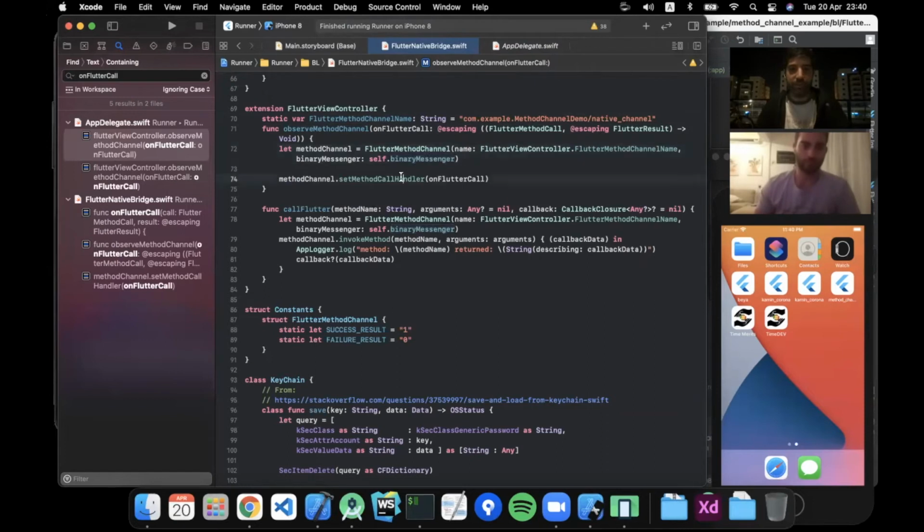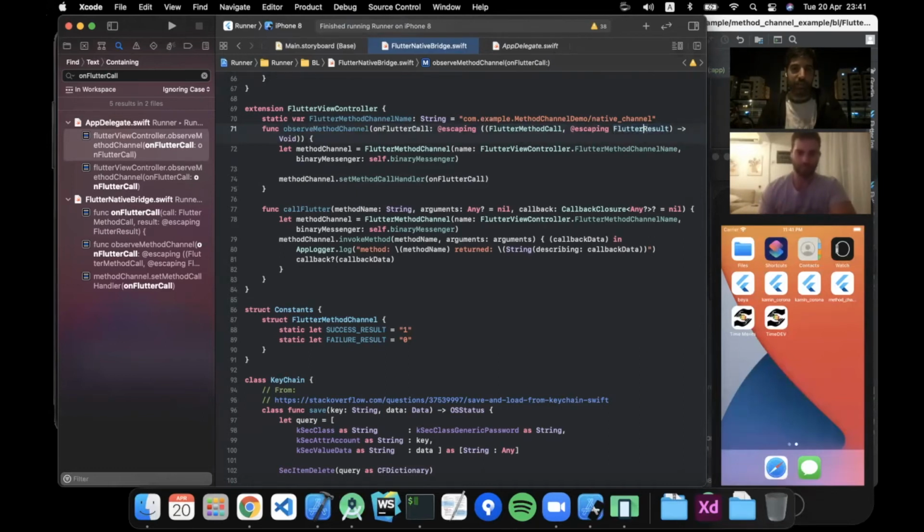That's why it works. Yes. And then we're setting it. Exactly. This new method channel uses a binary messenger, and then I'm putting here the closure for this handler. Eventually, it will all come to on Flutter call, which gets the Flutter call object by Flutter and the Flutter result callback by Flutter, which was implemented before and returns the 1 and 0 that we saw earlier.